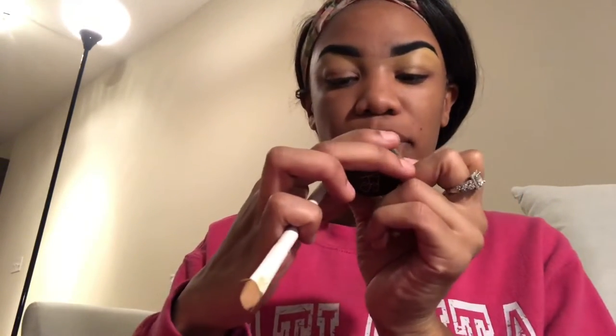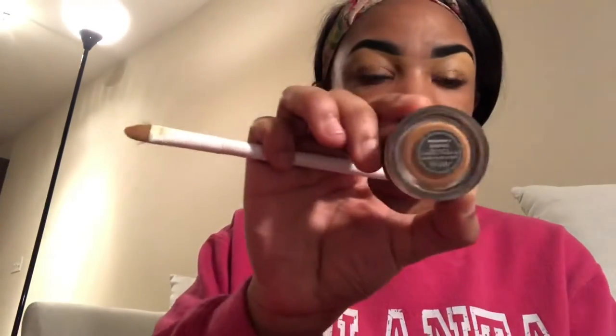The next step is I do above my brow, and I use the NARS in the color Amande, whatever. It's a medium dark 3. Don't judge me. I don't know how to pronounce half of these products. So if I can get this open, I use that from the top because it's definitely more of a chocolate shade. It's a little closer to my skin tone. Because I don't like it too light on the top of the brows.